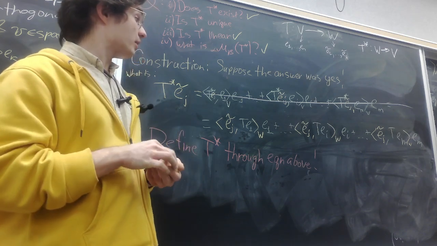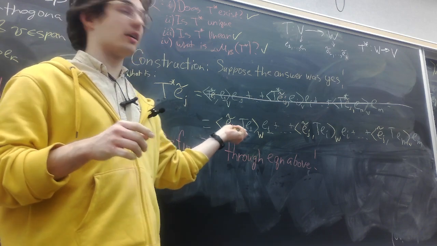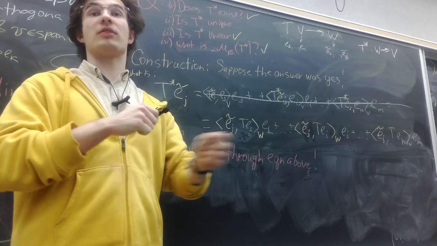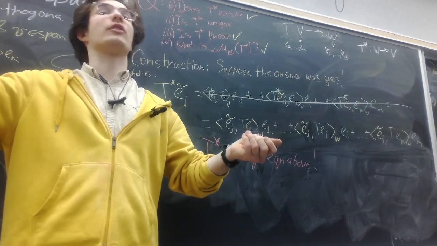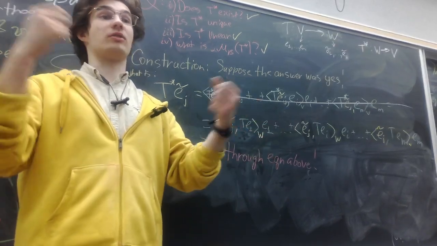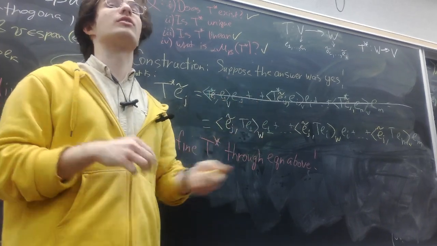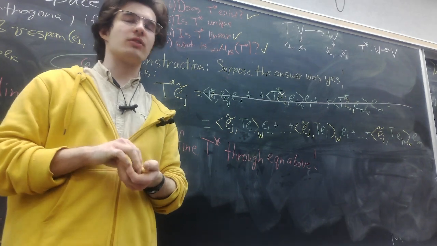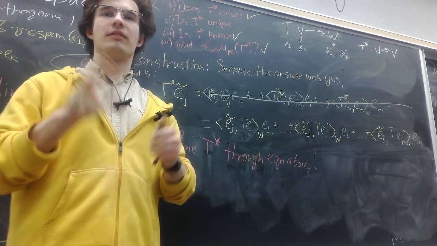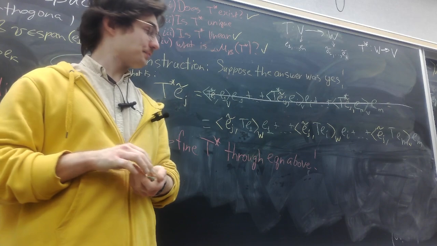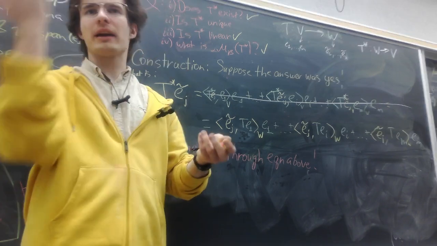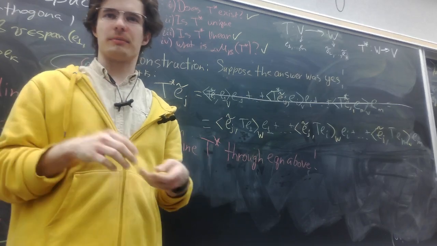Because we defined T star to go from a vector space of any dimension to a vector space of any other dimension. The vector spaces don't have to match dimensions, and you still have a T star. So it's not an inverse at all. It's very loose in that sense. But it's something that goes back and plays nicely with the inner products and with T.